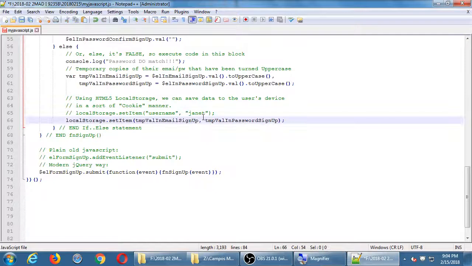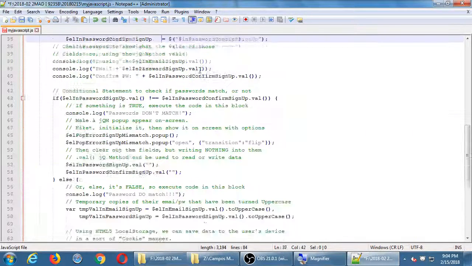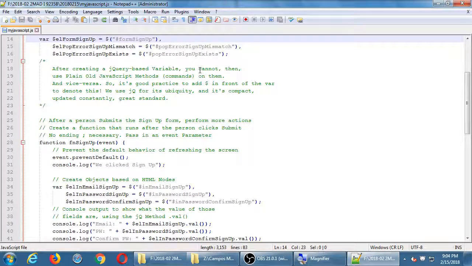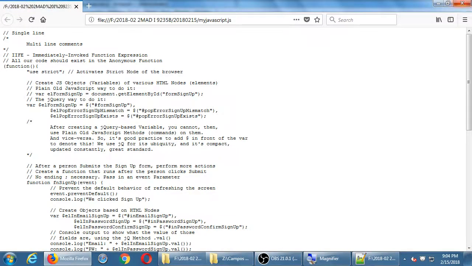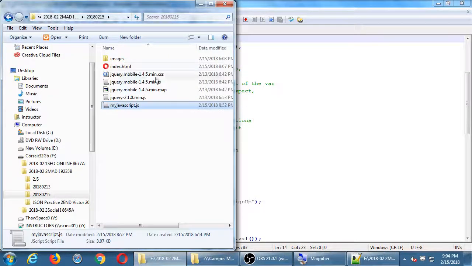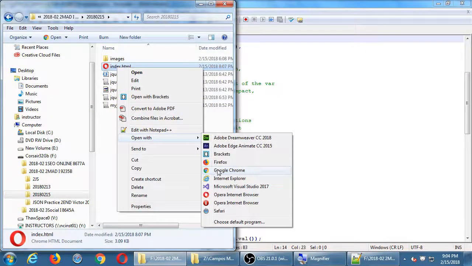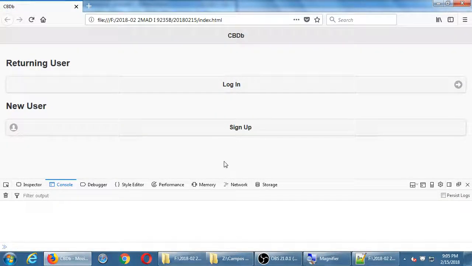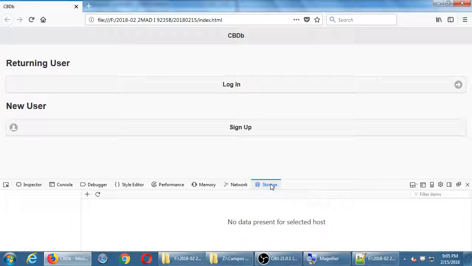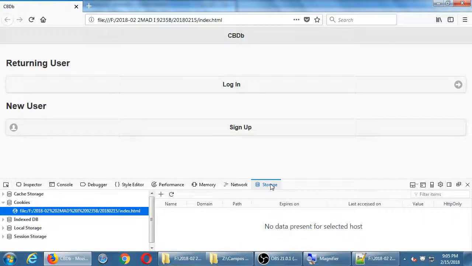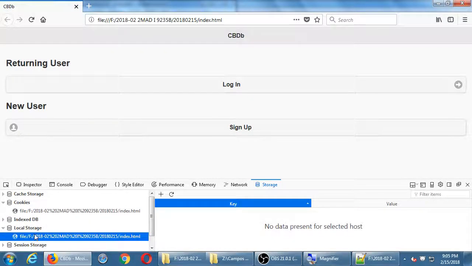Well, I was going to say, if you want to check how this works in Firefox, let me just undo all of that. If you are curious how local storage looks running in Firefox, F12, you get a slightly different screen. You get storage. In Chrome, it was called application. In Firefox, it's storage. Cookies, local storage. So in Firefox, you see it something like this.